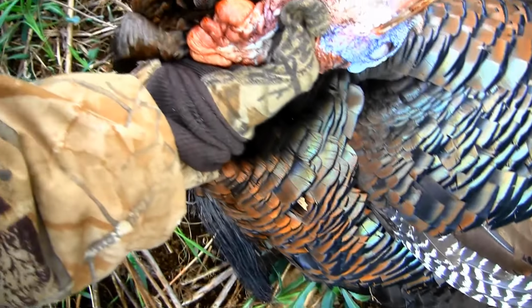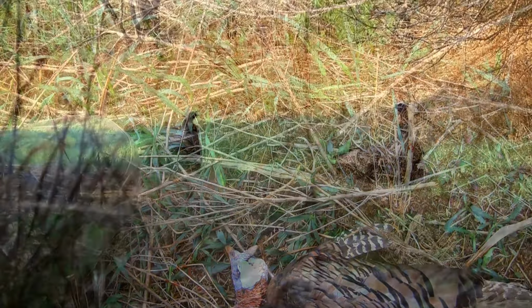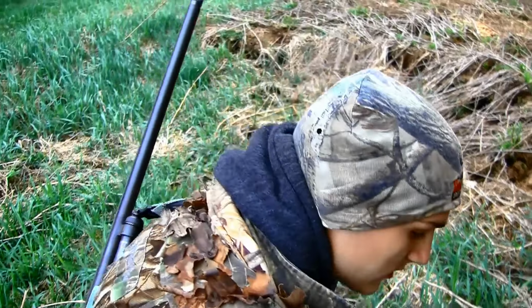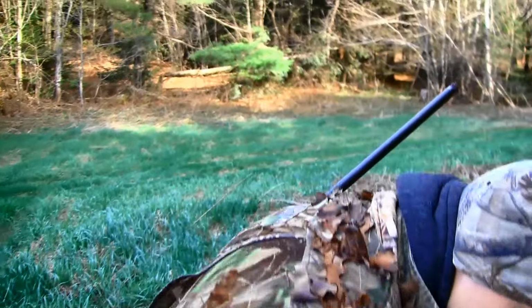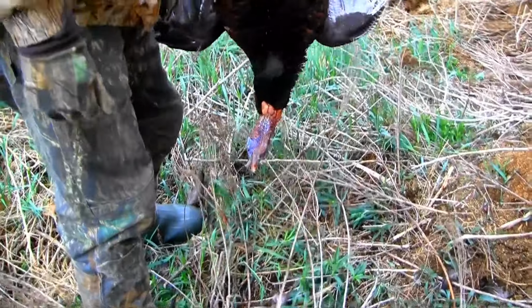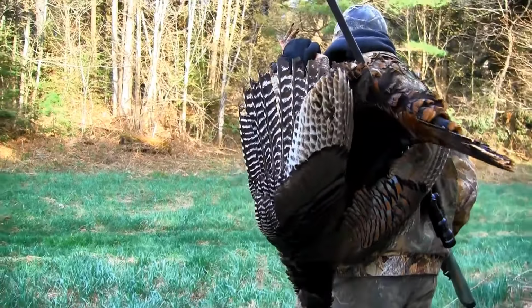See, the thing is I didn't aim for one's head. Their heads were right together, and boom. So I went for in between the neck, because the bottom of the ridge is dead, so I aimed for one's head. And that pattern was spread out. Haul them both together, and we'll get some shots of both your birds together. Man, that 870 does a number, doesn't it?